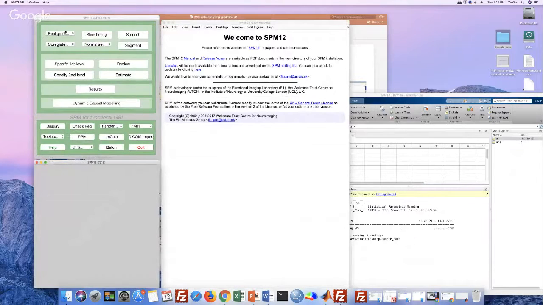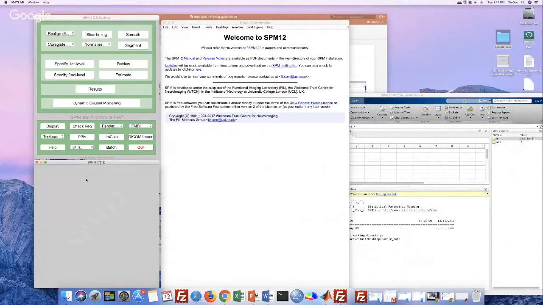For this GUI, you have 3 windows. The top left is the menu, with several buttons you can click. Each button is for a specific function you want to use to analyze your data. I will introduce those functions one by one later.